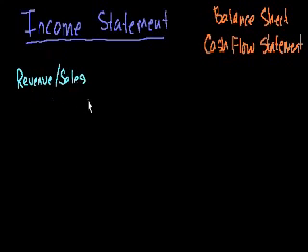So let's say the revenue or the sales in this case in a given period, let's say that this is the income statement for 2008. So over 2008, we sold, I don't know, let's say $3 million worth of widgets. Let me do the same color. So let's say it's $3 million.